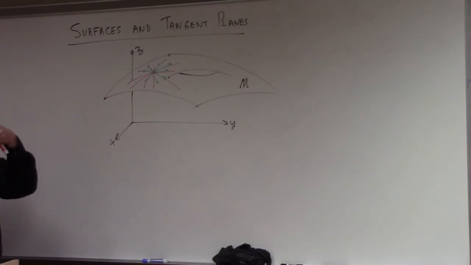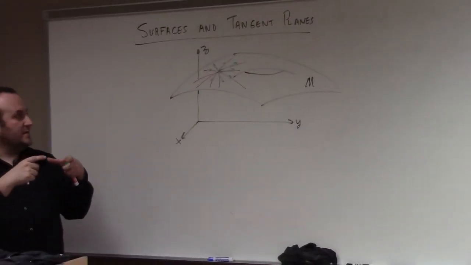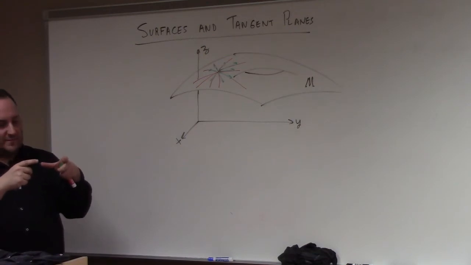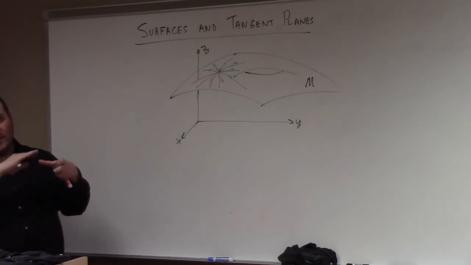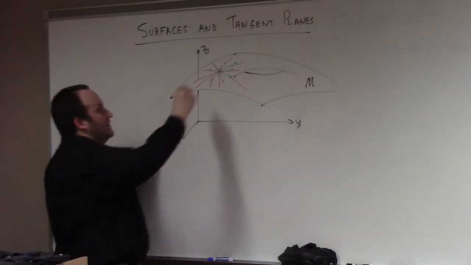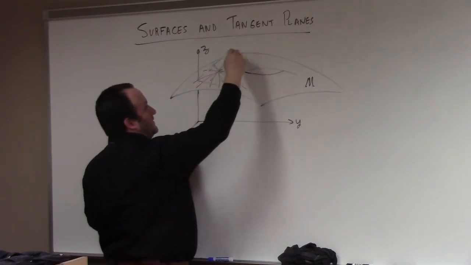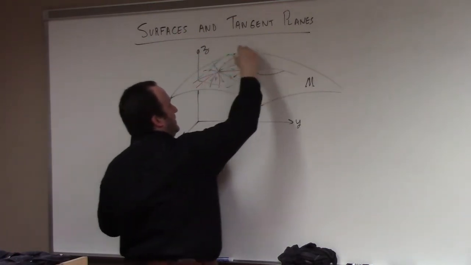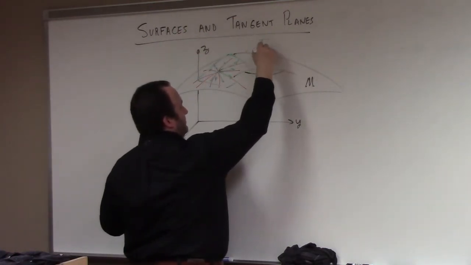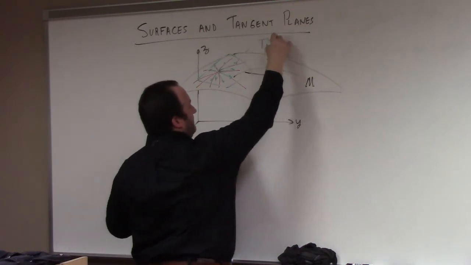all fall in a single plane, then the surface is said to be differentiable. Or if it's nicer than that, you might even say it's smooth. The point is, if you can look at all these curves and they all fall in some plane, then that plane is said to be the tangent plane to the surface at that point. So this plane where all the tangent vectors fit into is the so-called, if this point is P, the tangent space at P to M.